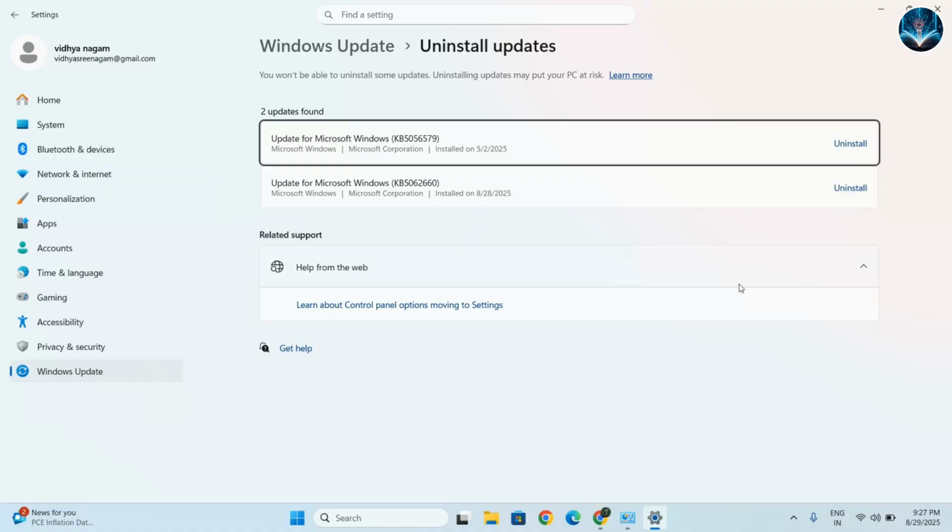Why is this so important? Uninstalling this update can help you avoid drive crashes, boot errors, file corruption, and even permanent data loss. Until Microsoft releases a stable fix, we need to stay safe and not risk our data and our storage devices. My final advice is to always keep a backup of your important files, and if you notice strange behavior after updates, don't ignore it. Sometimes even official updates can cause unexpected issues just like this.